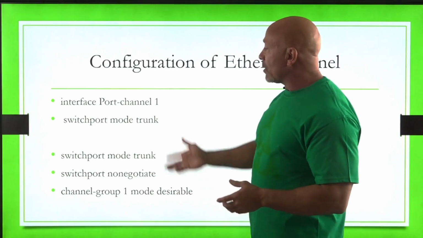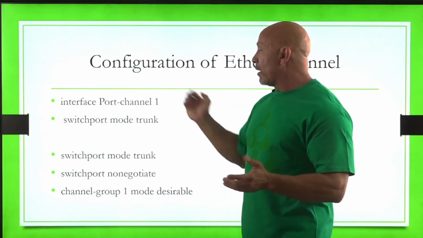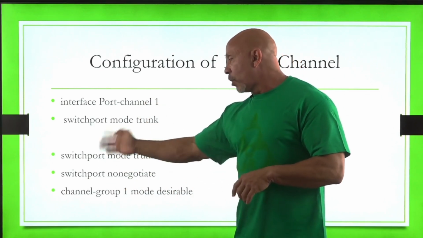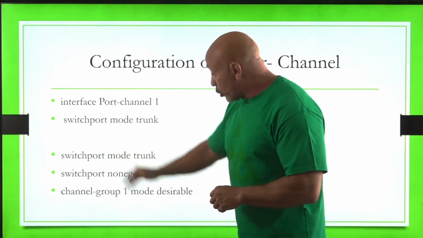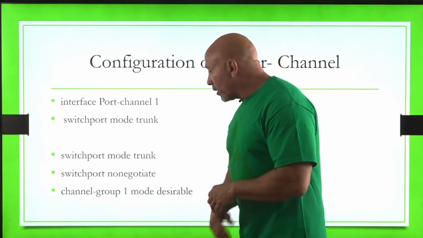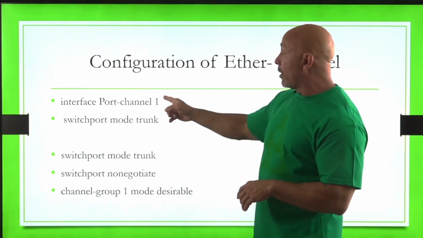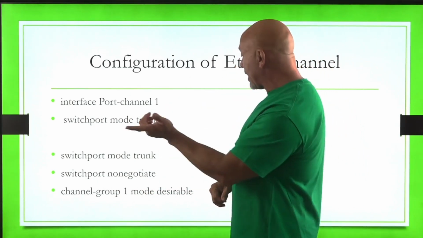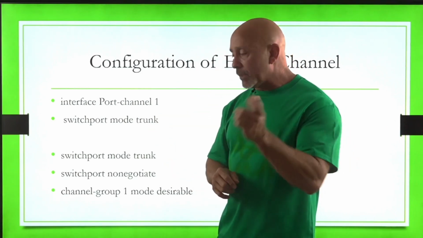Now, the configuration is not that big. It's right here. You create your channel port or your channel interface, you trunk it, and then you go inside the ports that you're going to aggregate. Then you trunk those ports, you do the non-negotiate, and then you do channel group 1, because that's the one you created, and then what mode are you doing? Let's go into the next lecture that's going to go inside the lab to do that. See you there.